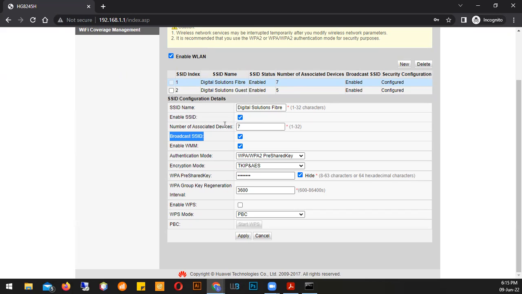So when you try to connect to an unknown network, it will ask you for the SSID first. You will have to put in the correct SSID, and then it would ask you for the password, right? Without either one of those, you would not be able to connect to the network. So disabling SSID broadcast would be one level of security for your wireless network.